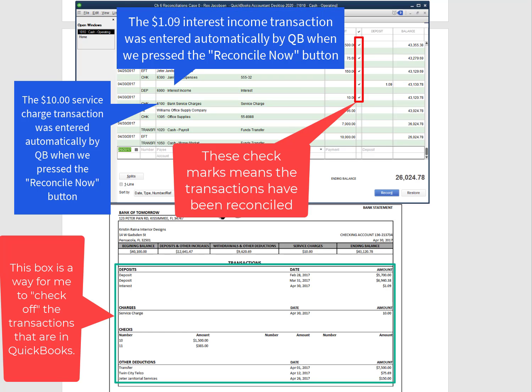So now at first the reconciliation may seem complicated, but once you practice it several times, it gets much easier. Eventually it becomes second nature. So that's how you do a reconciliation. So remember, in a reconciliation, all you're doing is comparing your statement with the transactions in your records, and anything that you do not have in your records, you enter into your records. Because there's a lot of things like interest deposits and service charges and automatic deductions that you do not know about until you get your bank statement or until you log into your bank account and check out what's going on.